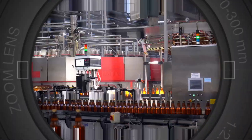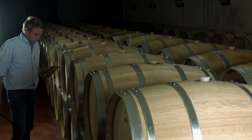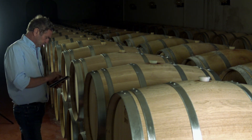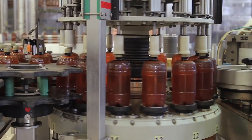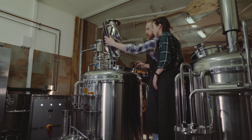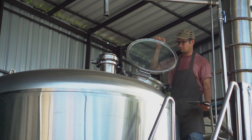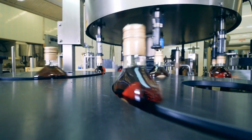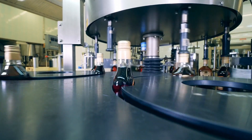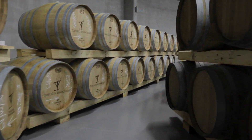After conditioning and maturing, the beer is ready for the final step: packaging. It is packaged in various vessels such as bottles, cans, kegs, or casks, depending on its final destination. Quality control measures are implemented at this stage to ensure consistency and quality. The beer may go through filtration to remove any remaining solids, and carbonation levels are checked and adjusted to suit the style of the beer. Each container is labeled and branded, ready to be shipped out and enjoyed. So the next time you crack open a cold one, take a moment to appreciate the journey that your beer has made — from simple natural ingredients to a complex, flavorful beverage crafted with care and patience.